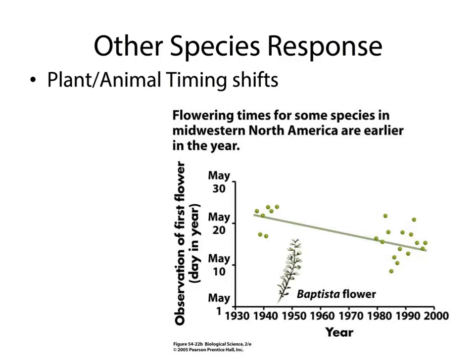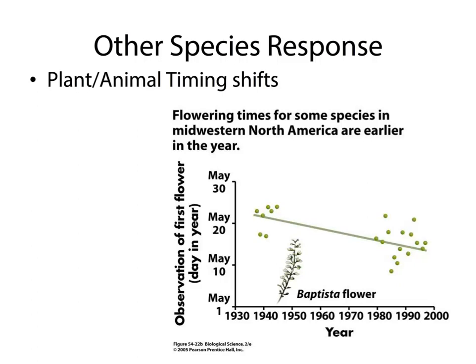Another way that species are responding, so this is number 3, okay, is that they're adapting. And so one way they can do this is they can adapt in their timing of how they do things. So a great example of this, by the way, is based on a little Baptista flower, okay, that's found in the Midwest. And what I want you to get from this graph is the years. This is a pretty cool study, by the way. It's been done for over 70 years now, which is very impressive.